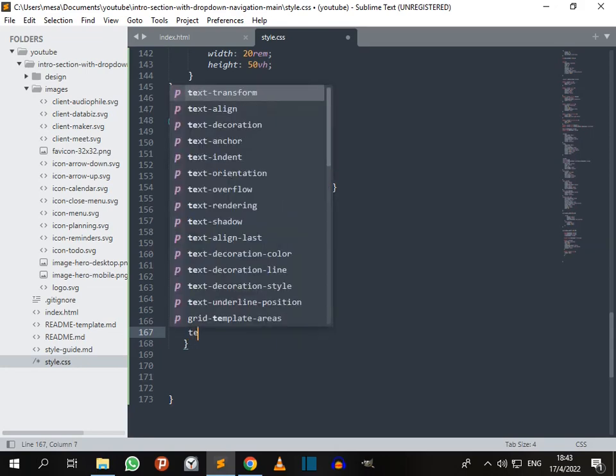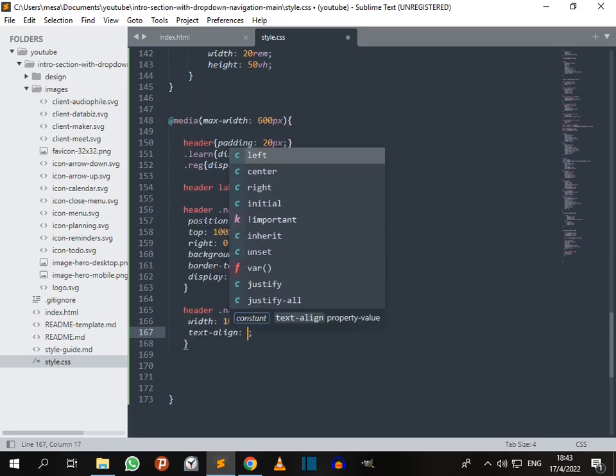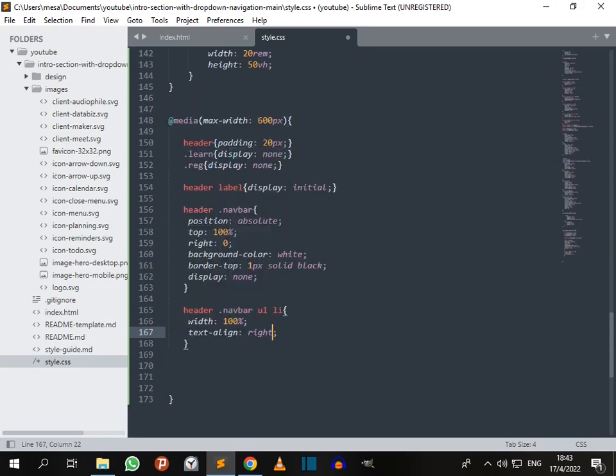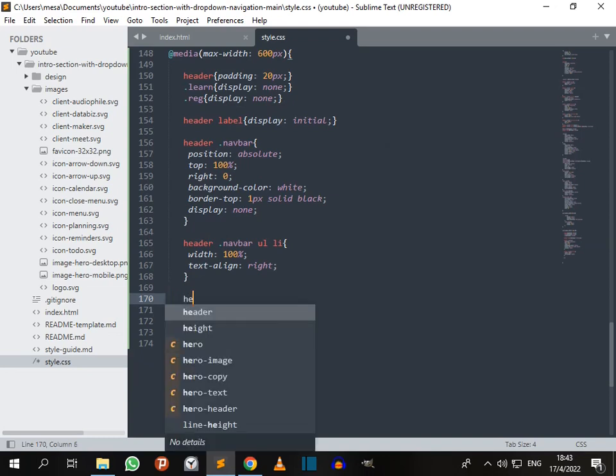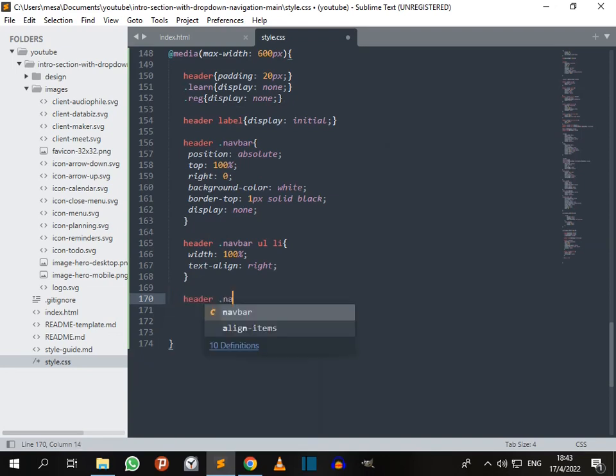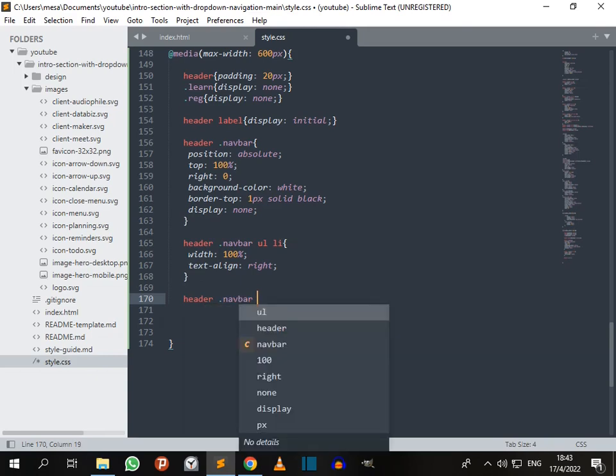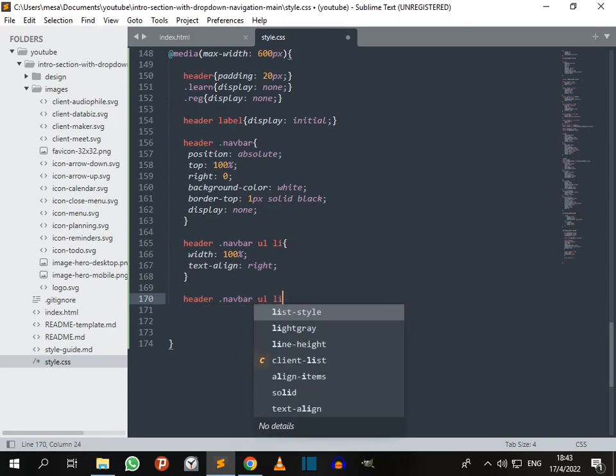Text align to the right side. Again the header dot navbar and ordered list listing.